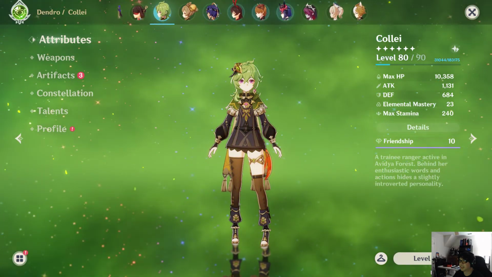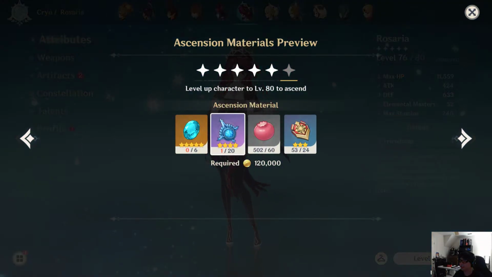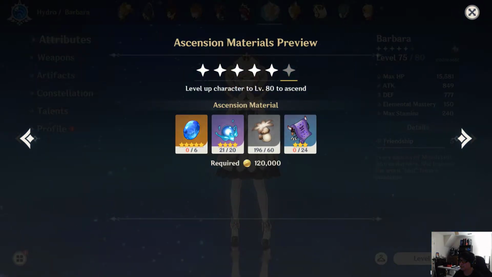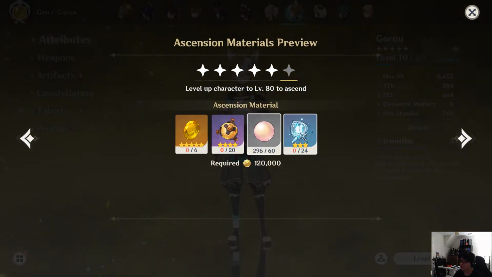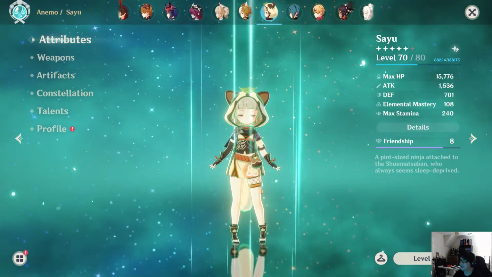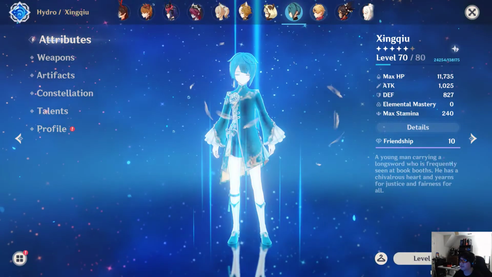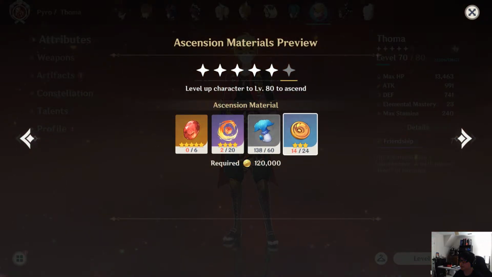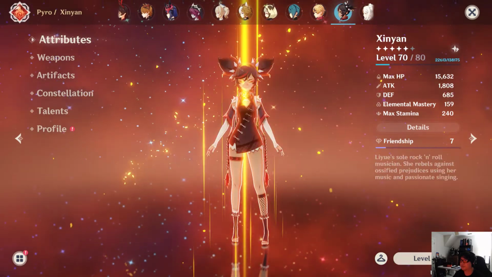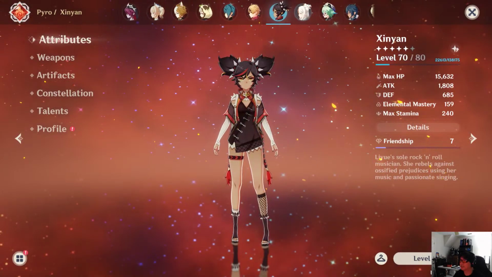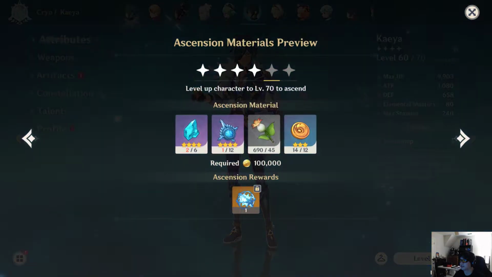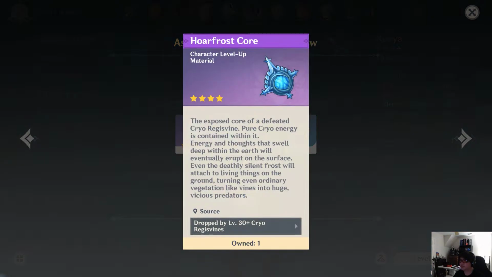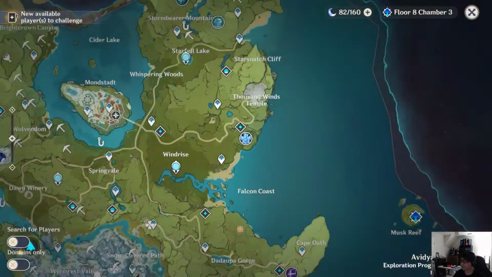Who is still level 70 out of these people? So she's level 70. That's going to be too many fights. She actually can level up. He is not going to level up anytime soon. That's going to be a waste of time fighting that thing. She is in the same boat. This guy, I don't use him anymore. This guy, no. I don't know who to spend the resin on. Like, who do I spend the resin on? Kaya? You know what? I guess we'll fight the Frost one. We'll fight the Cryo one, because it's easy. I just need to fight this thing twice, and then we'll be done with this.